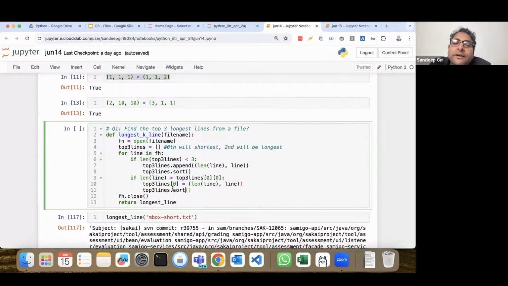So what we did was, we are keeping these 3 lines in a sorted manner, sorted based on the length of the line. So in top 3 lines, we are maintaining a list of 3 lines. Each line is represented as a tuple. Tuple is nothing but a pair of values together.